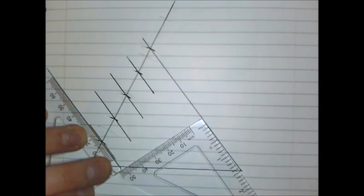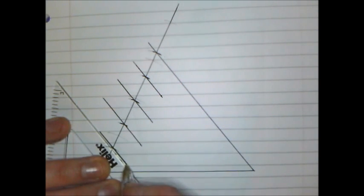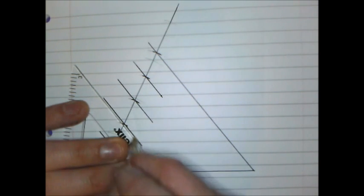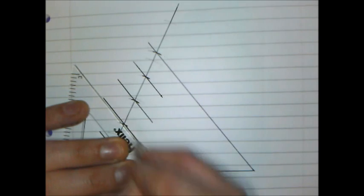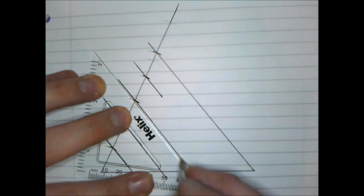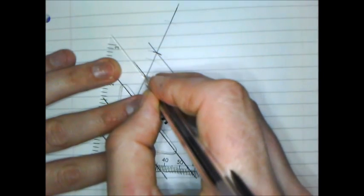Okay, so 5 segments, 5 parallel lines. Tidy them up now with my ruler. There we go. Okay, so these should be, well, it was a 10 centimeter line in 5 segments, should be 2 centimeter lines each. That's my last one up here.